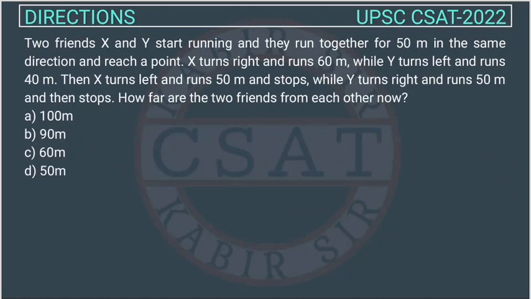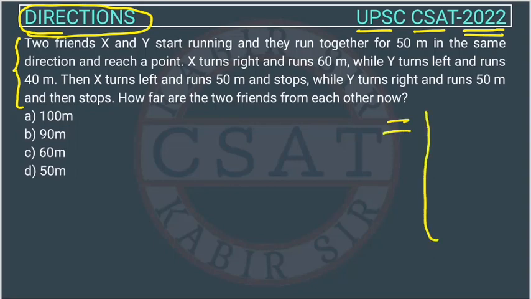This is a question of reasoning from direction chapter asked by UPSC in CSAT paper of 2022. See, this looks very lengthy in the exam, right? Because they have divided the A4 size paper also. They mark in the middle, so you get just half the paper. So these 4 lines become 8 lines there. So this looks very lengthy, but these are very easy questions. From the direction chapter, normally the UPSC asks questions, but they are of a very easy kind.